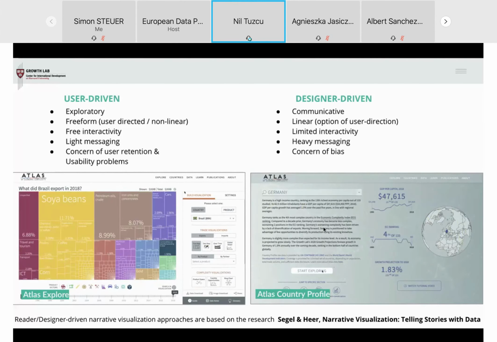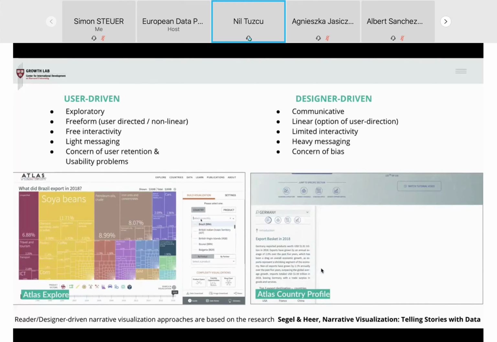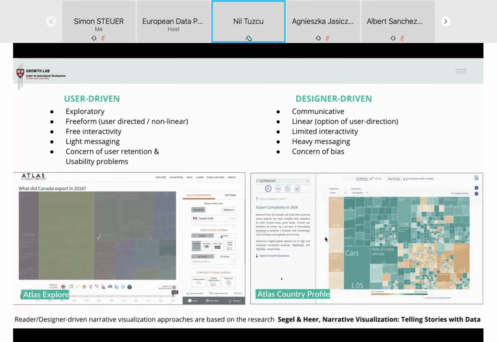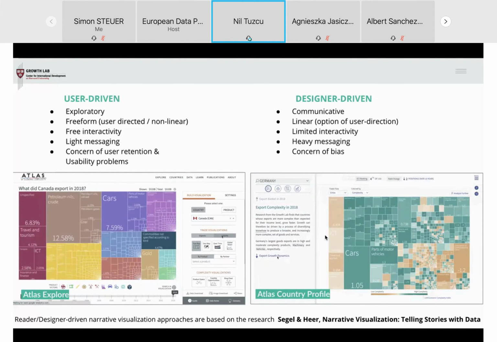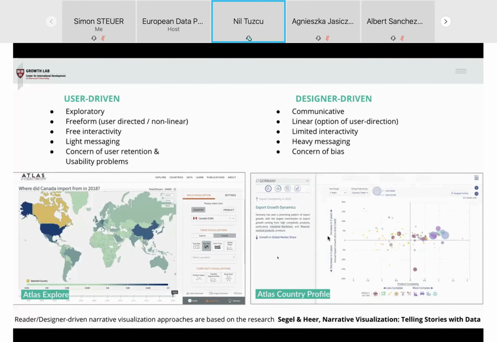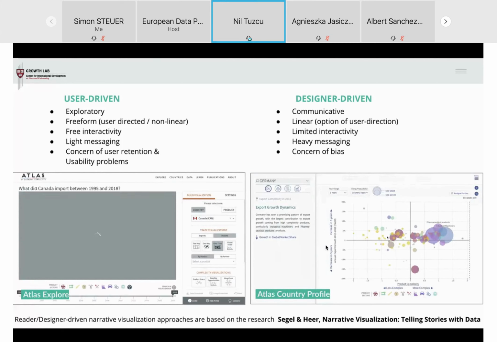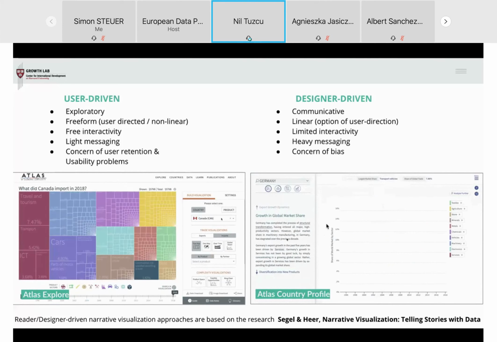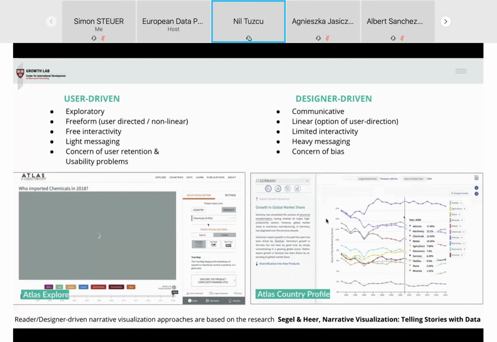While there are still some interactions available to the user, such as tooltips or changing some of the data points, in comparison to the Atlas Explorer, the ability to interact with data is very limited.